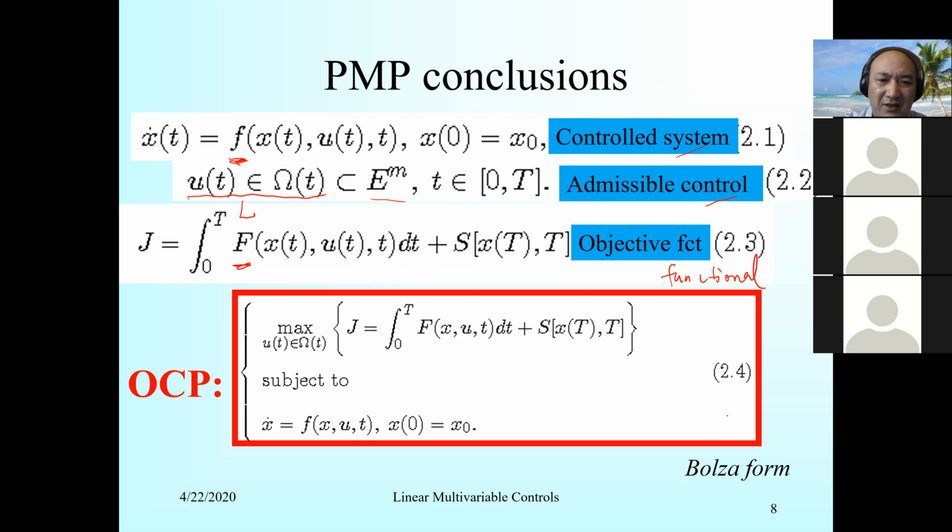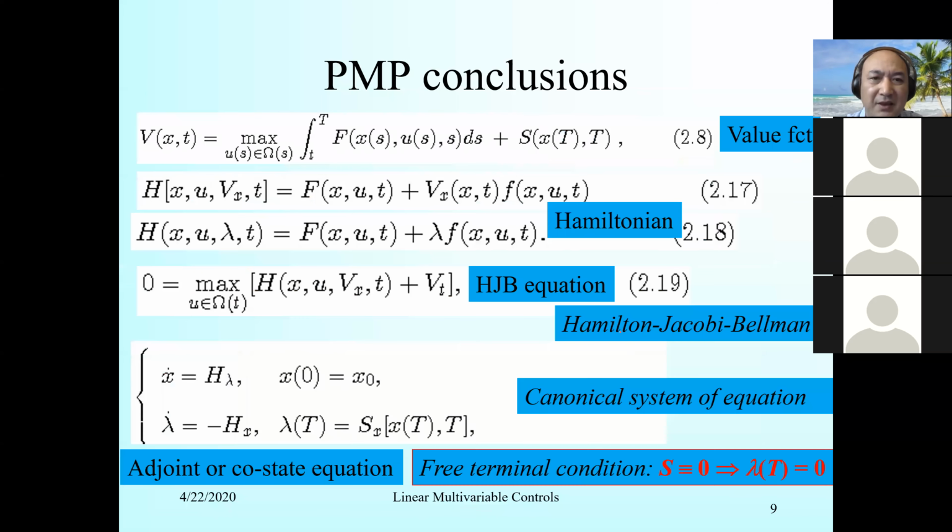So if we write in this box, this is called the optimal control problem formulation. And this one does not involve constraints. This is called Bolza form, meaning you have a terminal cost. The conclusion is we define a value function, for all the controls within the feasible set, and for each of these you choose the optimal u. You construct a value function, which is J. But now we try to find the optimum of this.